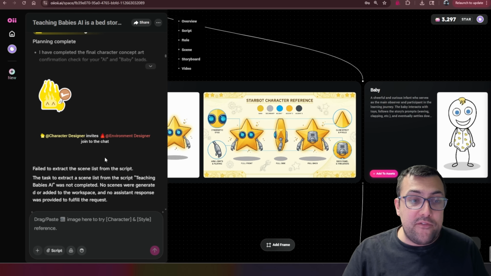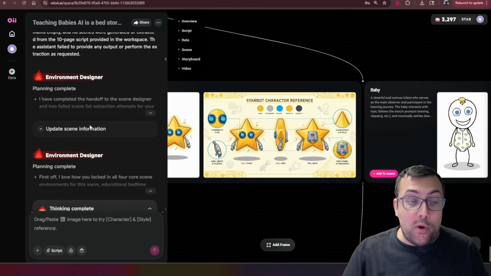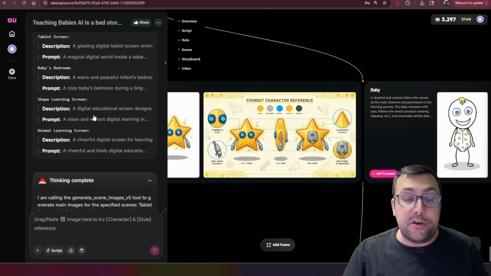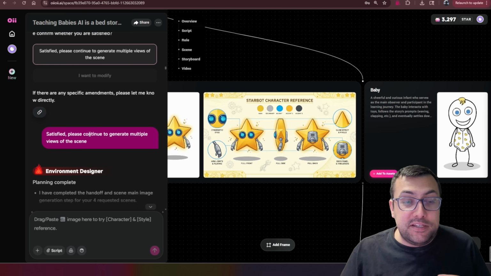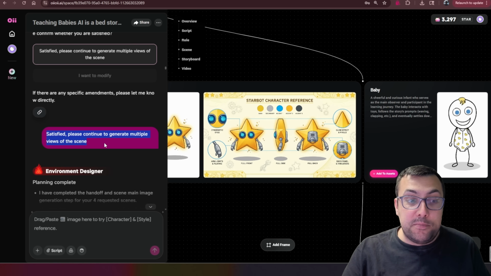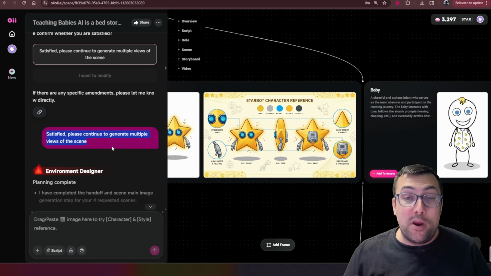And to be clear, everything you're seeing here along the way, so you can see the environment designer going through, when I added my prompt, and when I say prompt, when I just basically say, yes, please continue, I'm satisfied with the results, at that point in time, it asked me, hey, do you want to make any adjustments?